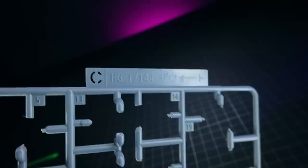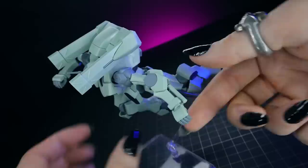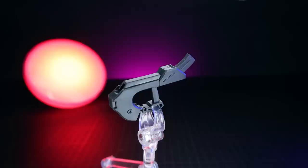If you grab the runner, it does say high-grade 1/144 scale Zowart, and on the back it has the date of 2022 — funnily enough, 2022, not 2023. But that does mean it's not actually reusing any parts in the traditional sense, like when we'd get a kit based on a kit and they just reprint the parts. Maybe Bandai is doing it in the CG data and moving parts around and printing new runners, but it is still a completely new runner this kit is based on. And it feels like it, looks like it, and essentially is. They're up to some kind of black magic over there now.